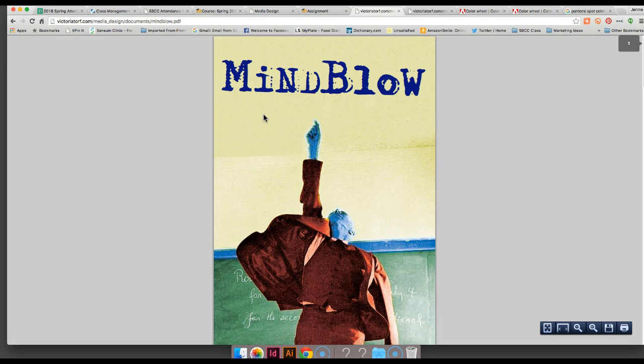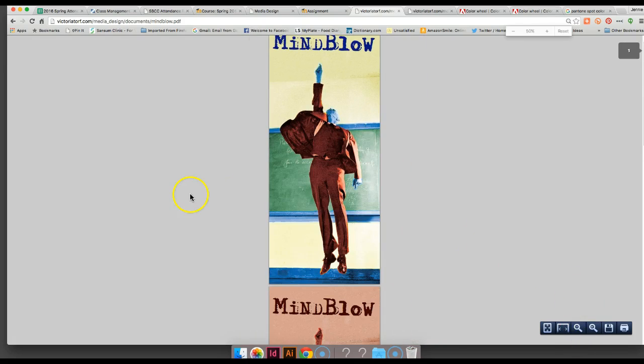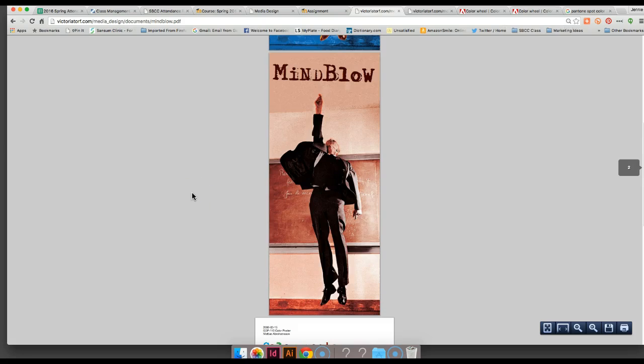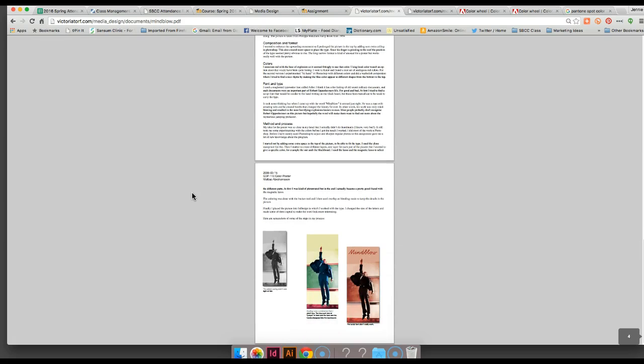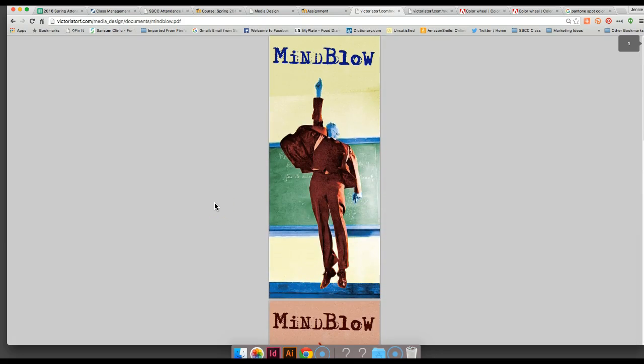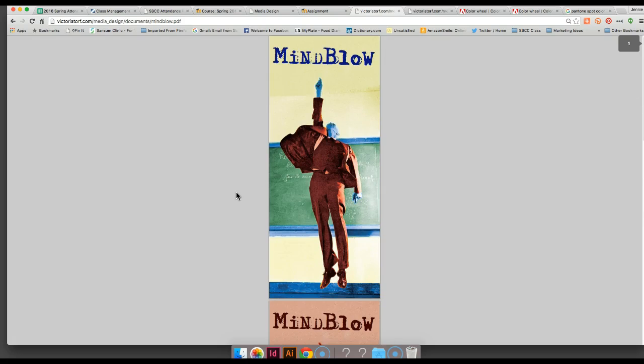So this student used a photograph, and they colored it in Photoshop. And you can see the different process. They didn't incorporate all of their sketches and stuff, but I wanted to show you guys how the sepia tone and this arbitrary color scheme had a completely different feel.